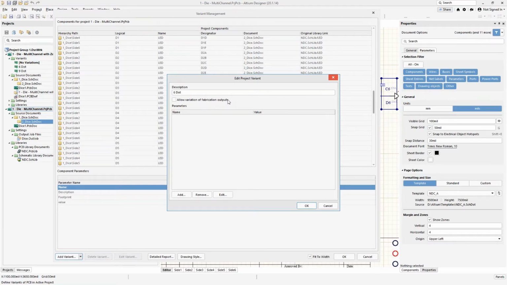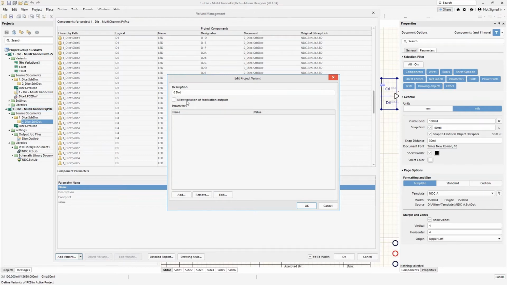I have to investigate this a little bit more, but let me give you 2 thoughts on this. First and foremost, this variation of fabrication outputs would be a little unusual because once you see how this works, I'm not really sure you would have too much variation of your fabrication anyway. A variant has to do with components, and components in particular have to do with assembly. So really what we're doing is trying to determine what we're going to assemble and what we're not going to assemble. And secondly, in the out job file, you can control what gets created for each one of the variants. So I'll leave that to you here.